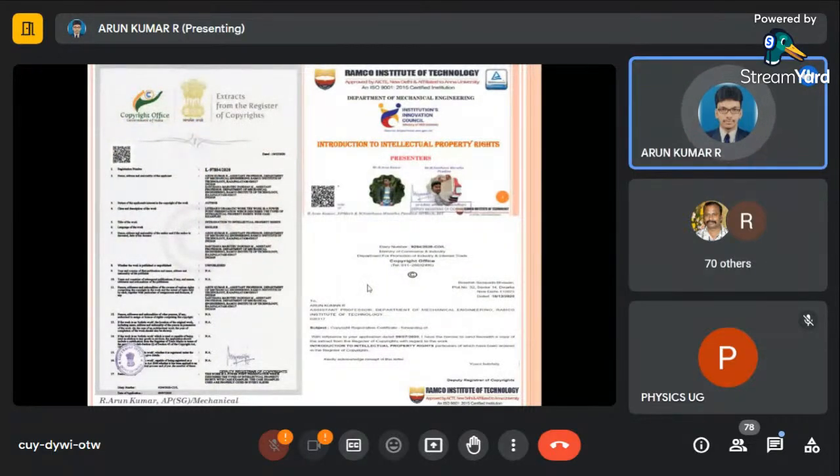To conclude about copyright, copyright is meant for any kind of creations, and that creation can be either a music, art, a sound, a cinematography, or even a literary work, or a software program. And the tenure for protecting this copyright work in India or across even the countries is actually 60 years from the date of death of the creator. That is all about copyright.